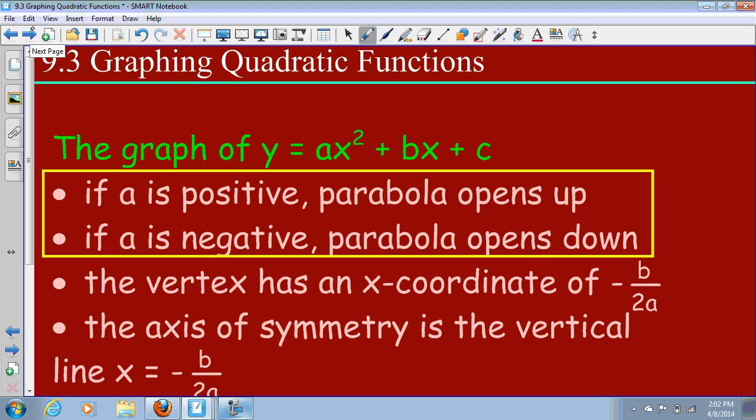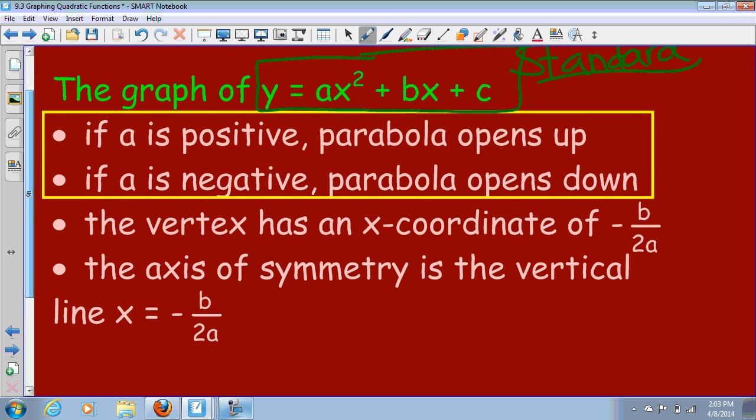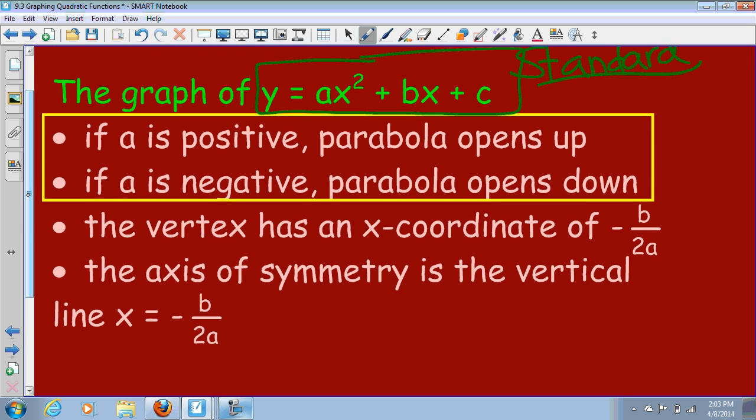All right, so just a reminder, here is standard form. Not to get confused with ax plus by equals c, although you see some similarities. If A is positive, the parabola will open up. If A is negative, the parabola will open down. We learned in the last video that you could graph to find the vertex, but we have a formula that we can use to find our vertex, and this is it. You're going to want to become its best friend. It's also the same thing that you use for the axis of symmetry, because it would make sense that if you're going to divide the parabola into two equal parts, that line would go straight through the vertex.